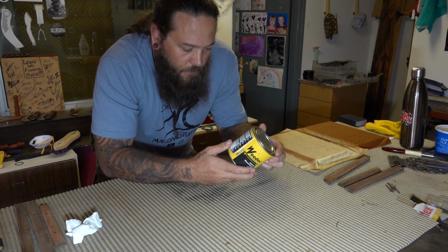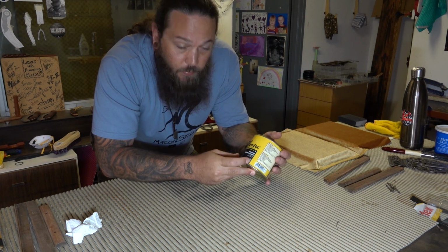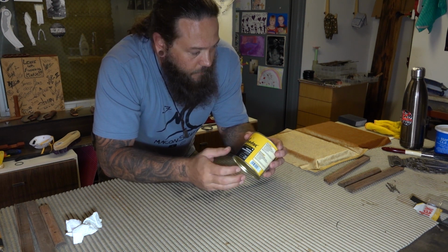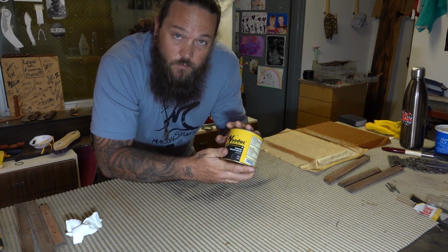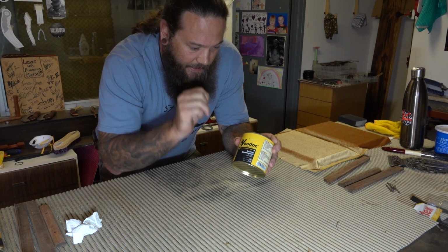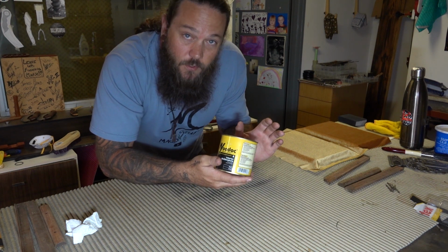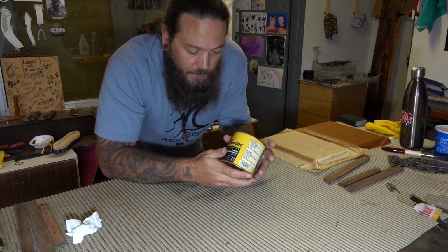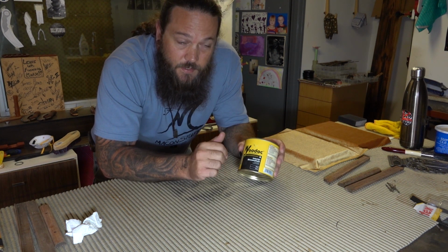He says you can apply it either with a brush, which is what it says on the instructions, or you can apply it with a rag, which is what I'm going to do here. This is also most probably what I'm going to be using as finish for the rest of the organ as well, as I've decided I'm not going to go with the stain anymore. So as soon as I get those parts back, I'm going to sand everything down lightly and I'm going to apply 2 or 3 coats of this with some sanding in between.